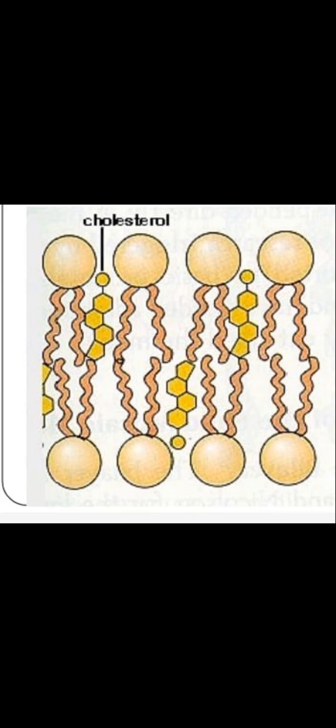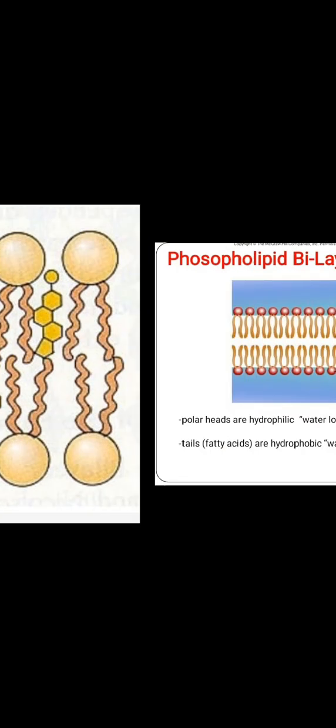So these protein channels help in the transportation of material. In the next slide you have to see the clear image of the bilayer. The first one is the lipid, and on the lower side they have two fatty acids. The two fatty acids are attached with the one lipid. So that is the image of the lipid bilayer.